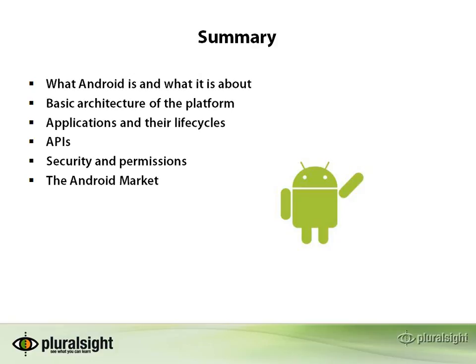the Java layer. We took a look at applications and their life cycles so that we can understand how applications are composed, that they're made up of mainly activities, but can also be made of services and broadcast receivers and content providers. And we looked at the life cycle. We understood the difference between a task and a process, and that a task stack consists of multiple activities.